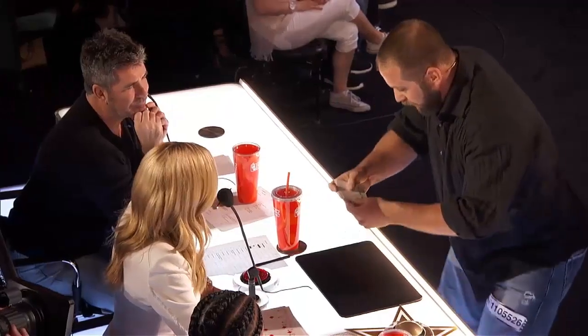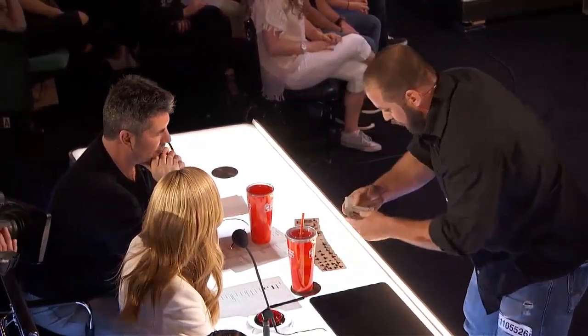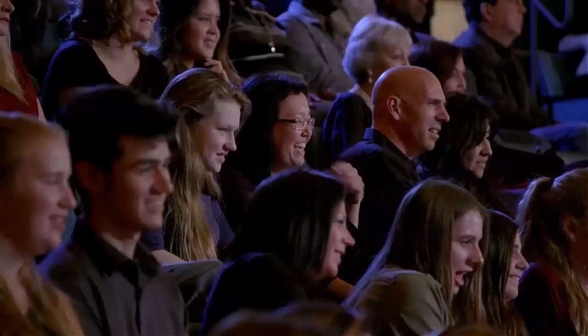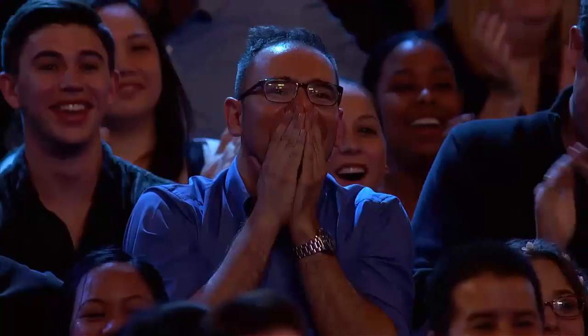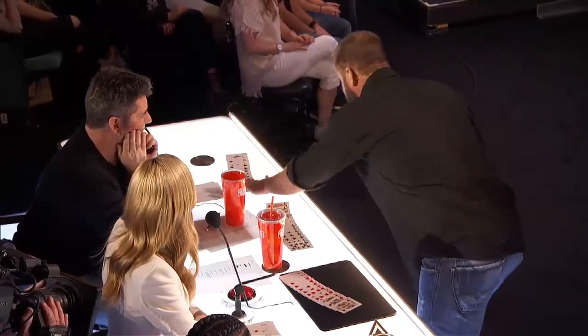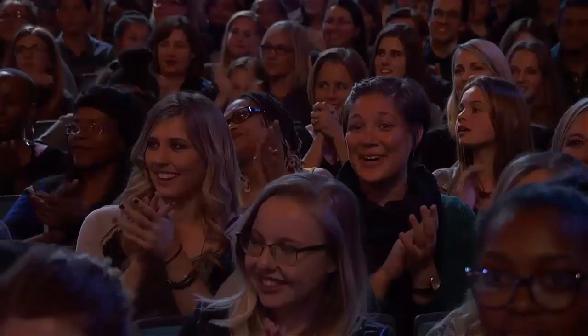I did this because I thought I would go through here and not just shuffle all the cards, but take all of them and shuffle all those clubs back in order like that. No way. Had you said hearts, I said, what the heck? Why don't we shuffle all the hearts in order? Had you said spades, we would have actually shuffled all the spades in order just like that. How do you do that?